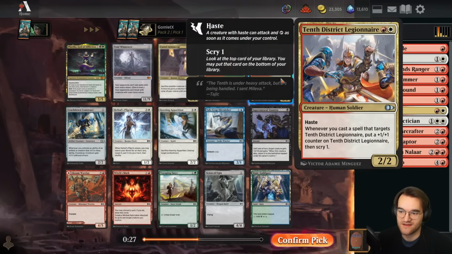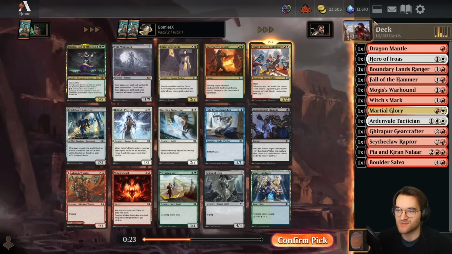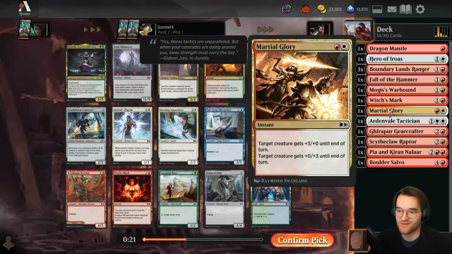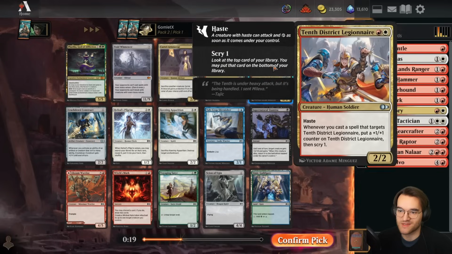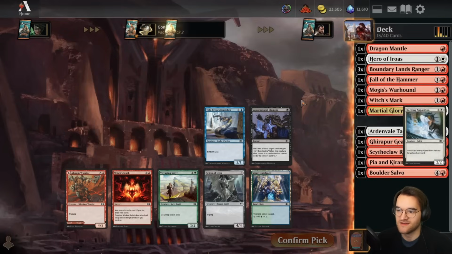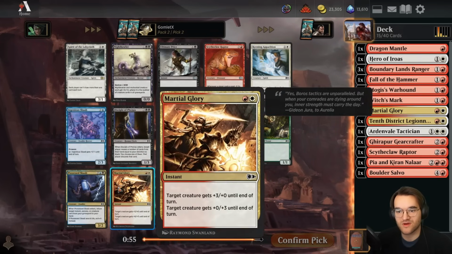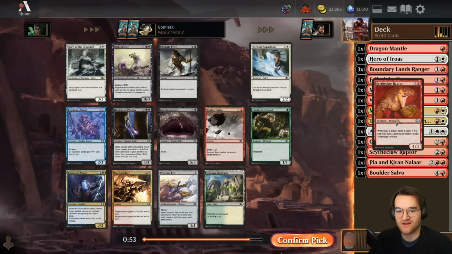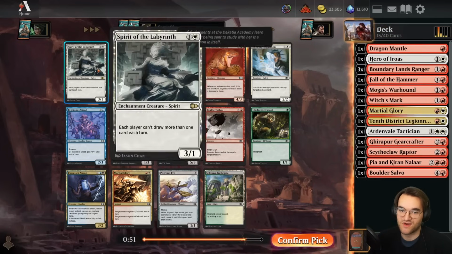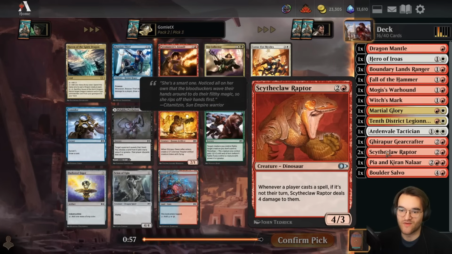So we'll take the 10th District Legionnaire. Incredible, incredible 2-drop. It's so good, I think I take it over Witch's Mark, even though Boros might be open because we got the Martial Glory late. It's not really worth the risk when this card is just the absolute business in this strategy. We can probably get Witch's Marks a little bit later. There's a Martial Glory we can probably wheel, so we can take the Scytheclaw Raptor. Spirit of the Labyrinth is also fine, but the Raptor's just so big for only 3 mana.